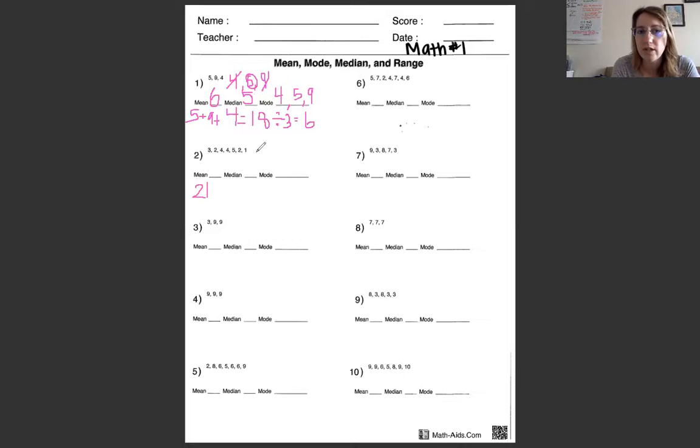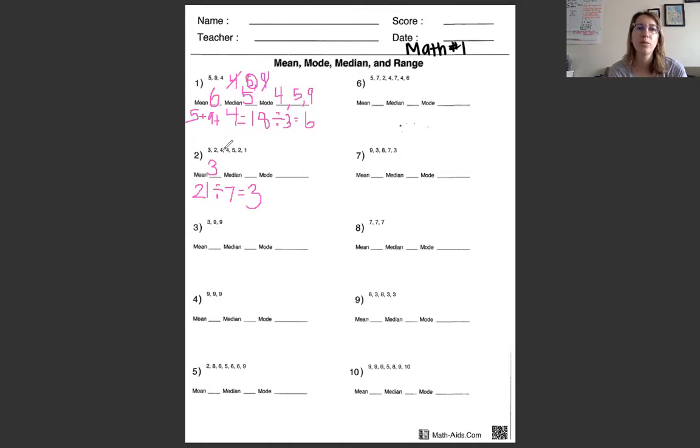is the total here. Now we have to count the number of elements. There's 1, 2, 3, 4, 5, 6, 7. Yes. These are turning out to be really beautiful. So we get to do 21 divided by 7, which we know, because we totally know our math facts, is 3. All right, so that means our mean is 3. The average number that would show up would be 3.